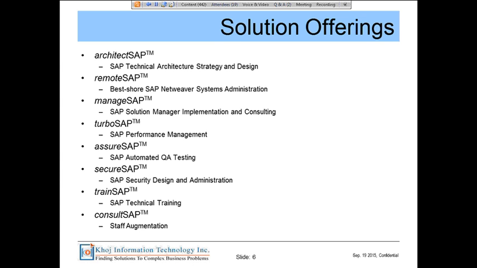Then we have the Turbo SAP, which is SAP's performance management service offering, where we manage SAP's performance. Any big enterprise resource planning application like SAP, with the volume of transactions flowing through the system, is always going to have performance challenges.